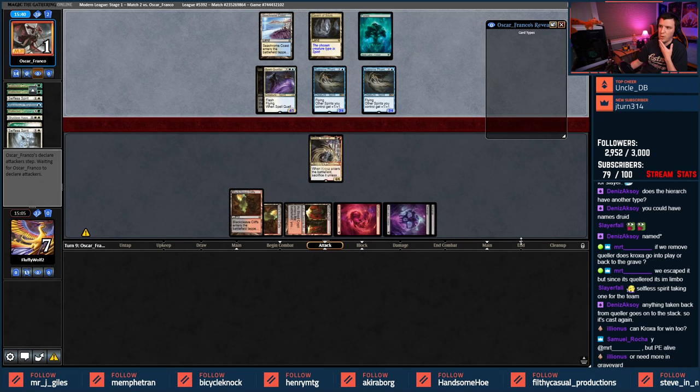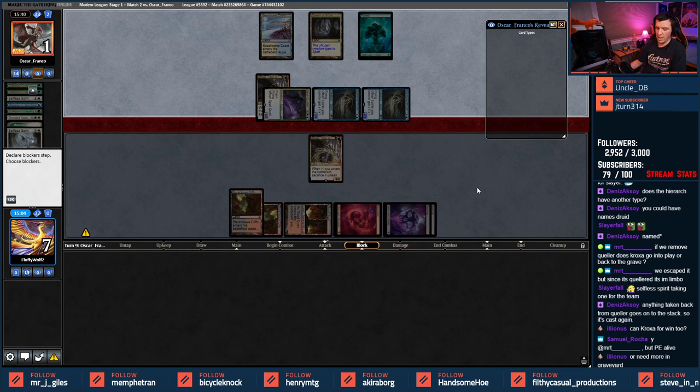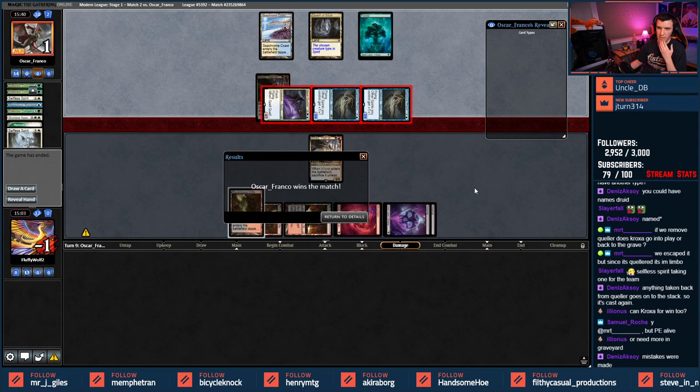So our skip over a Bolt, forgetting that we didn't have an end step there. Mistakes were made. I thought I could go to end step and forgot that I don't put a stop on my end step. If we would have had the stop, then I would have been like, okay, at end step now I Bolt. Trying to get them to do something like in second main. Small mistake. Cost us the game.